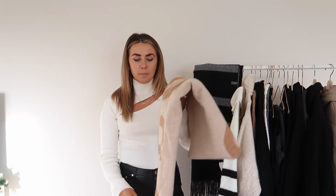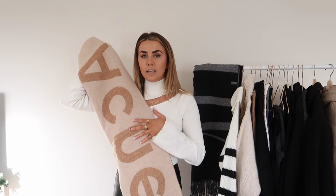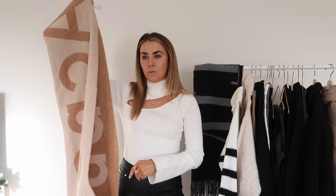And then this one is incredibly similar. This is an Acne scarf, equally as soft and comfortable. This one is actually a lot more cozy. I really like it. It's more like a blanket, and it's reversible too, so you've got the camel on one side and then the beige tone on the other side. But really lovely scarves that I do get out all the time. You'll probably see me wear these in 95% of Instagram posts over the winter because I just live in them. And also some days when you can't be bothered to do your hair, it's really nice to just sleek it back like this and then wrap a scarf around, and then you can't see the rest of your hair anyway, like a chic faux bob style.